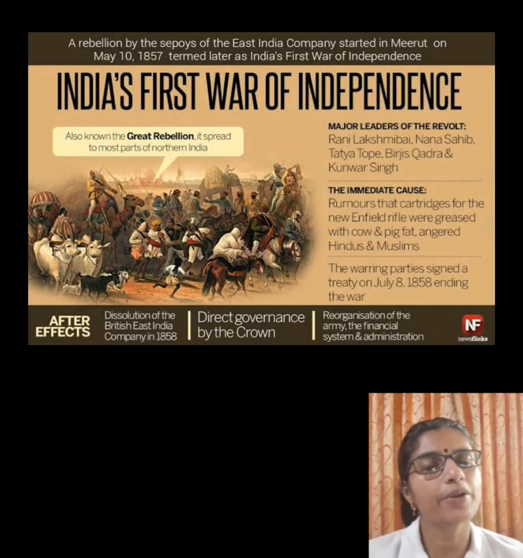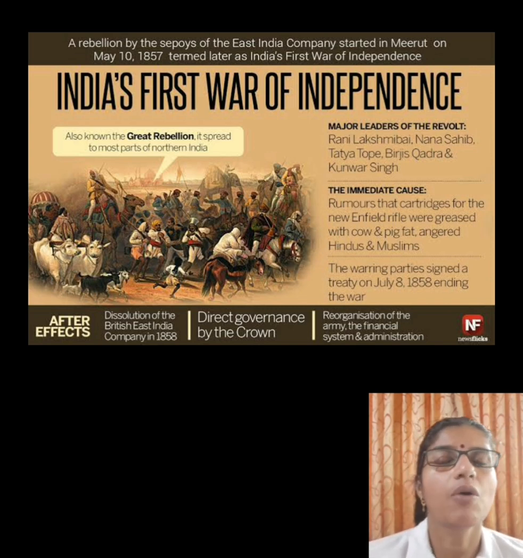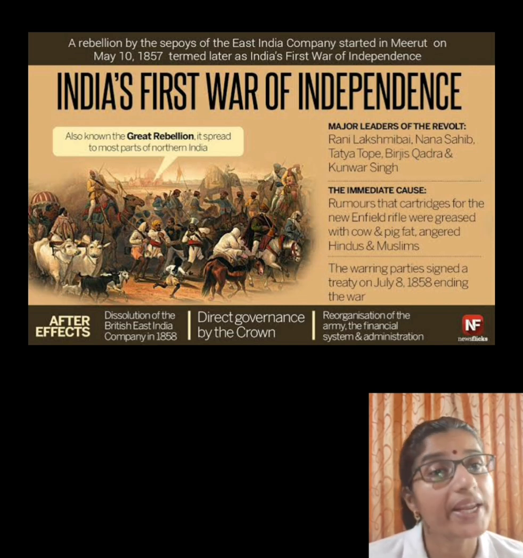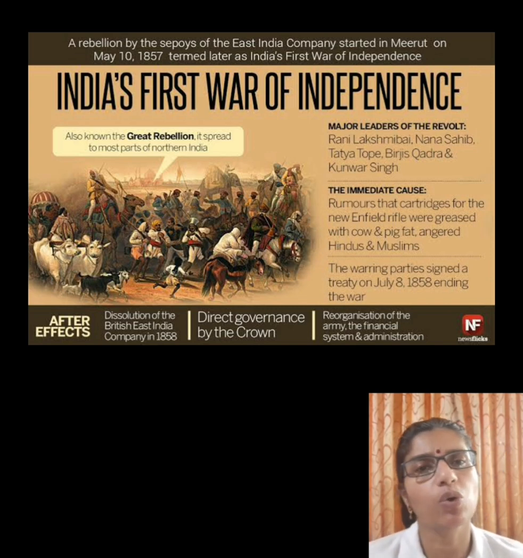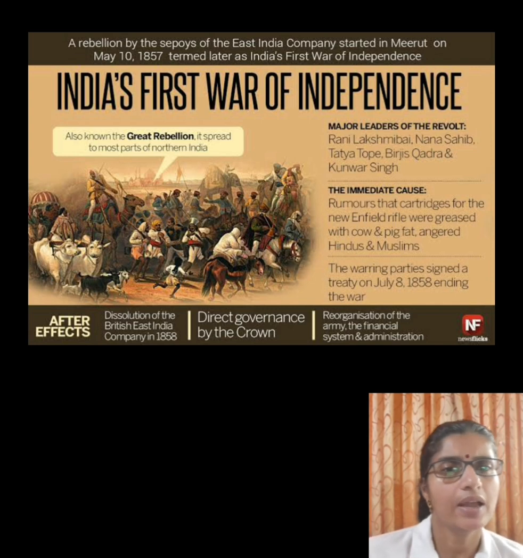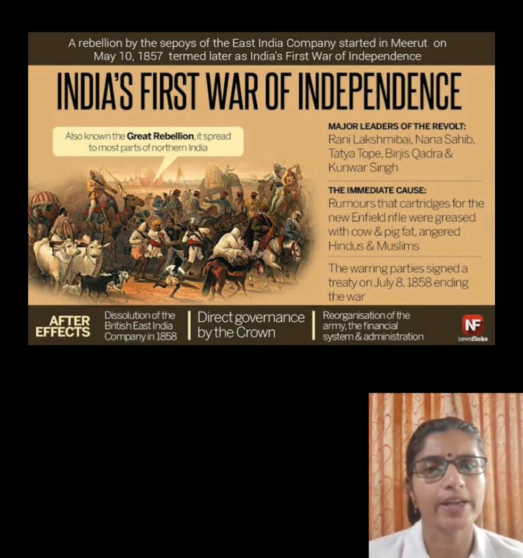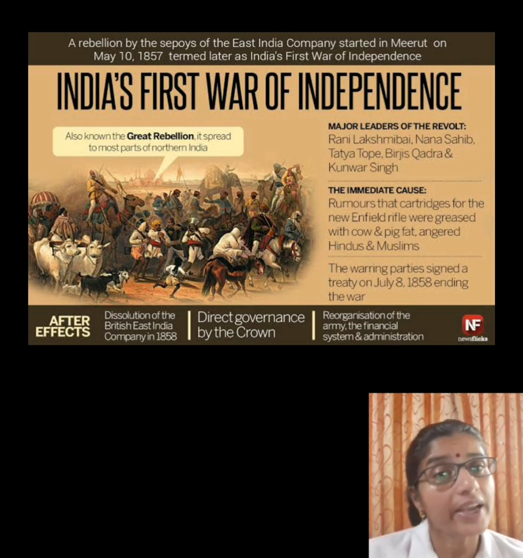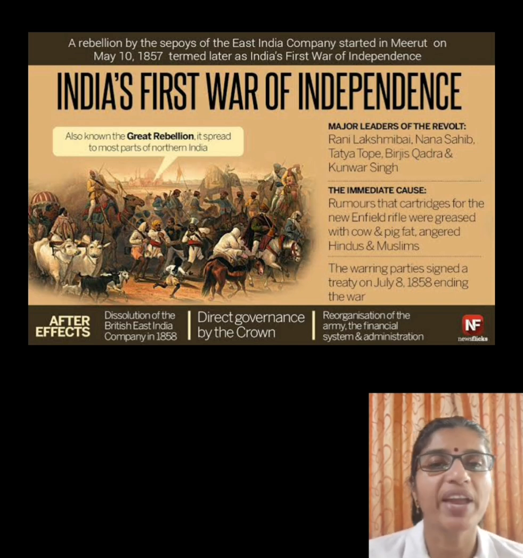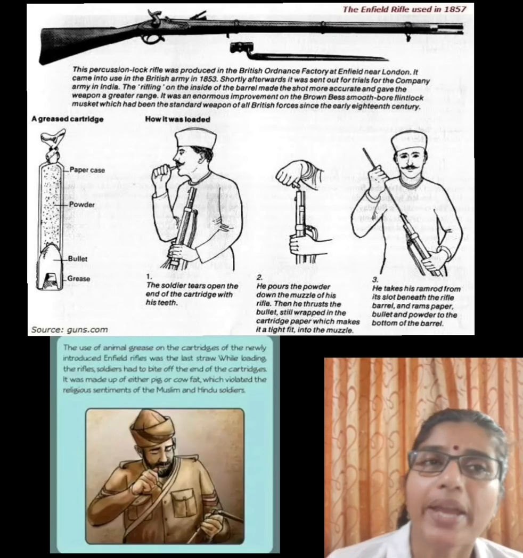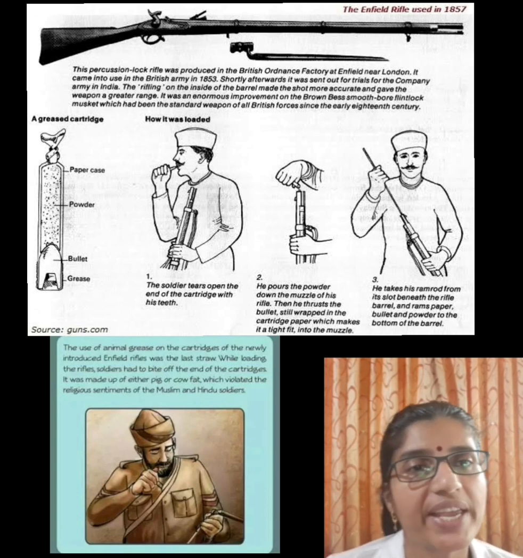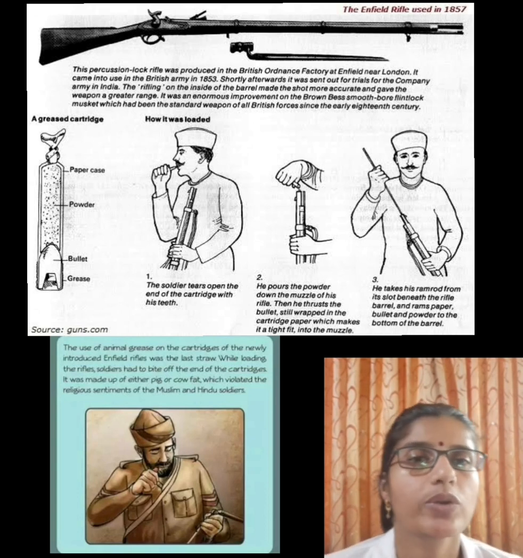The Indian Rebellion of 1857 was a major but ultimately unsuccessful uprising in India from 1857 to 1858 against the rule of the British East India Company. This rebellion is also known as the Sepoy Mutiny, the Great Rebellion, the Revolt of 1857 and the First War of Indian Independence. Now, let's discuss the immediate cause of the revolt of 1857, or how it began.